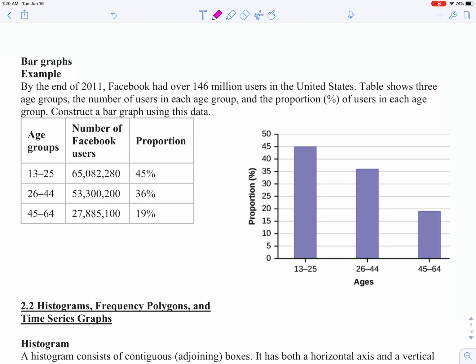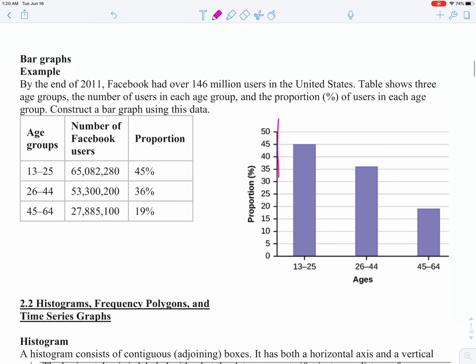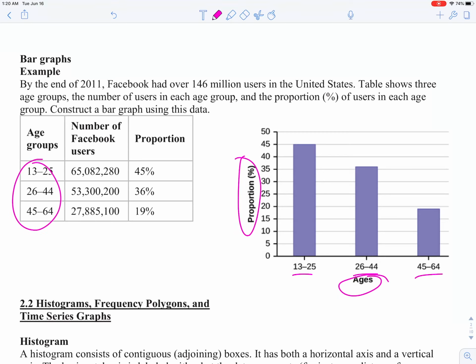Okay, so we're going to create this bar graph, very similar to the line graph. Of course, you're going to draw your y-axis, your x-axis. We're going to label everything, right? Make sure you get all the categories in there. And these are the age groups, of course, that they gave us on the table. And this is typical. You'll be given a table and be asked to create the different types of graphs from it.